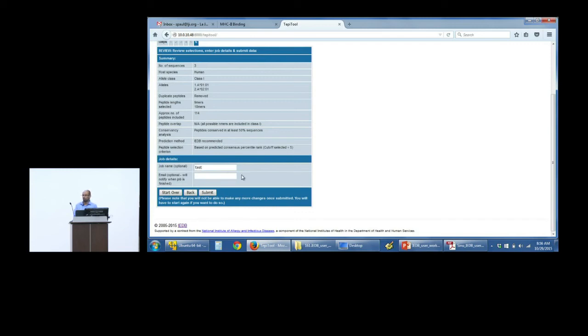And here there are 2 optional things. You can give a job name. So it's better to give a job name, because if you have some issues and you want to contact us, and if you can include that job name, it will be easy for us to track down what went wrong. And then there's an option for providing the email. So if you provide your email ID, once the job is done, sometimes if you have more sequences, it may take long, so you don't have to keep waiting. There will be an email sent to your inbox that the task is done, and it will have the top peptides that are predicted. Once you have everything ready, you submit.